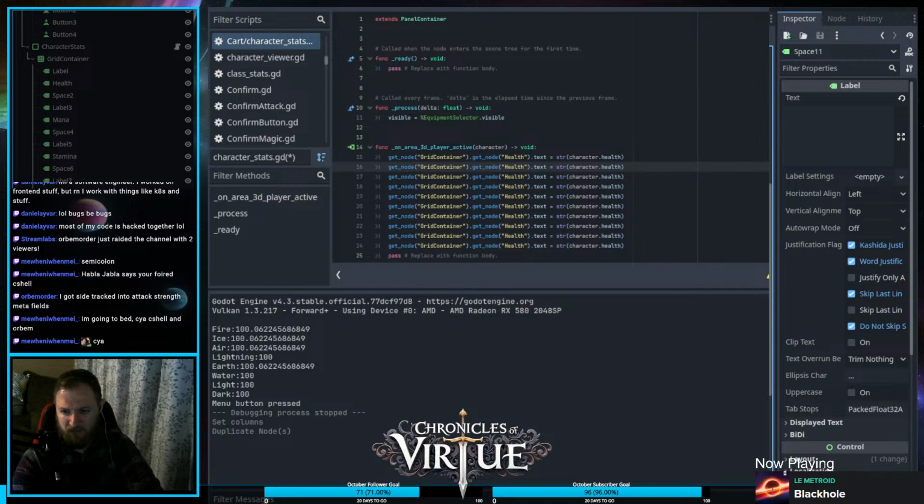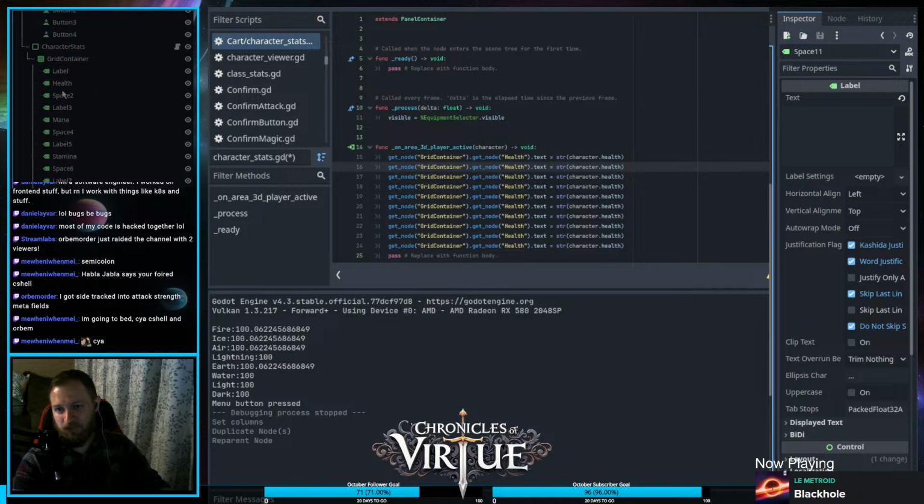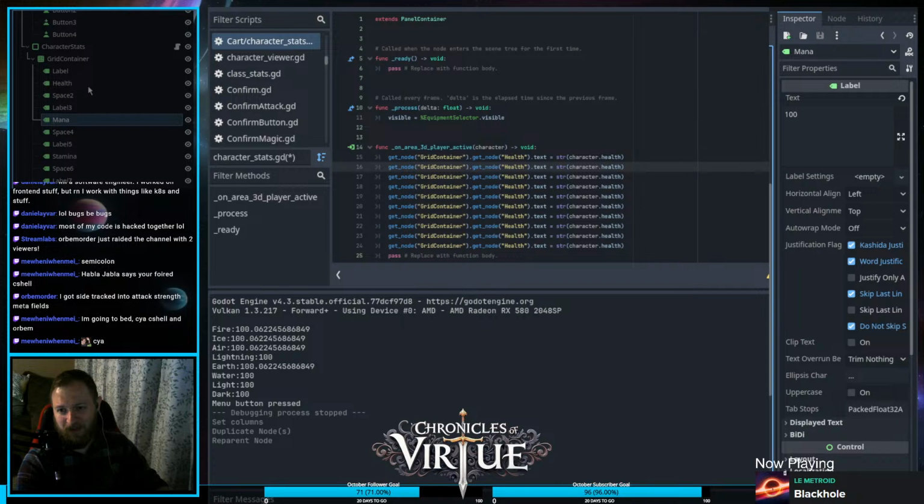Where is it? Speed? No, speed already has it. Movement? Already has it. Jump? Already has it. Where did I take that space away from? Alright. 1, 2, space. 1, 2, space. 2, space. Space. 1, 2, space. 1, 2. Right there. After jump.